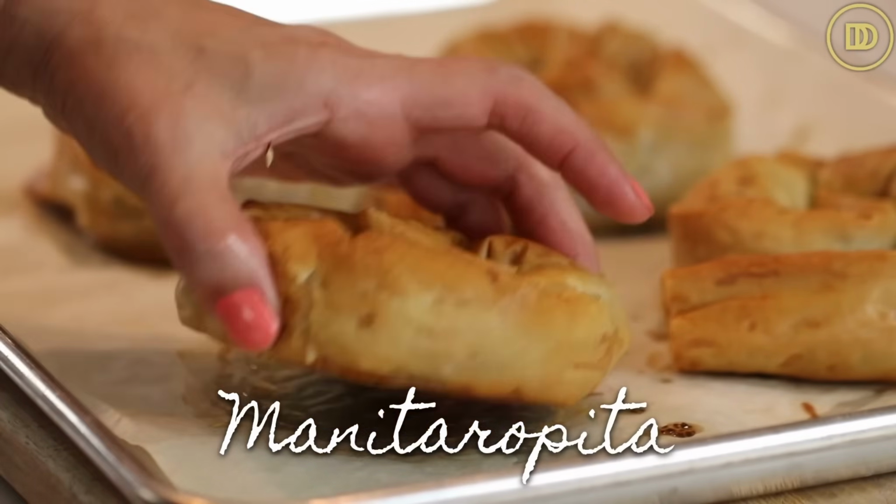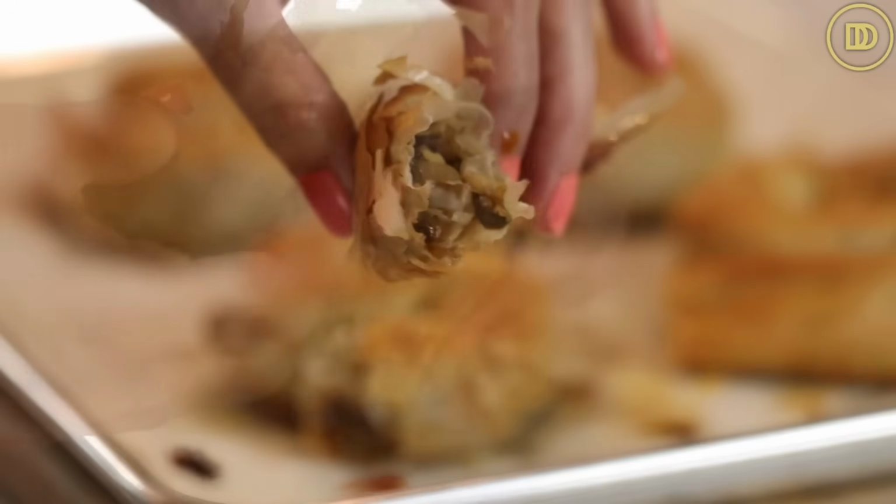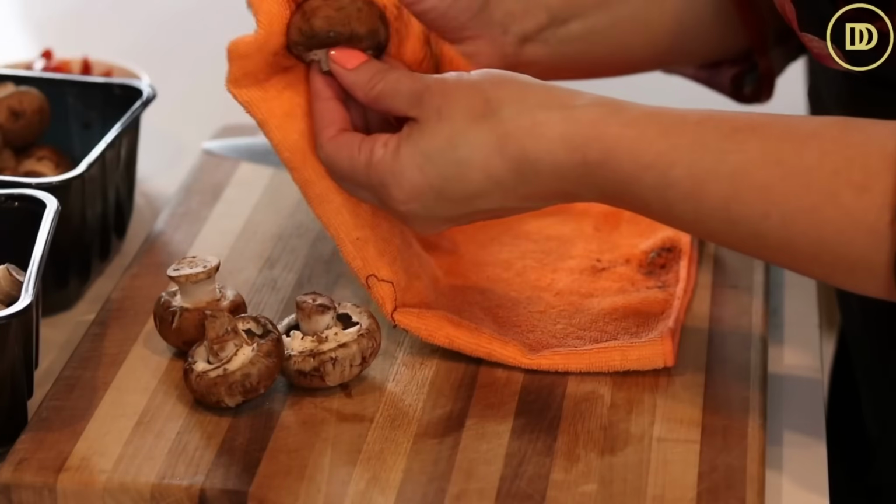Today I'm going to be teaching you how to make my Manitaropita, which basically translates to mushroom pie. We are making the phyllo pies into spirals. It's going to be buttery, crunchy, crispy phyllo that's filled with a very hearty mushroom filling. We're adding so many things to it, and it's going to have so much flavor. I'll teach you how to make this version, which is vegan, but of course you can add feta cheese to it, some stringy mozzarella or Gouda cheese to it to make it even better. Let's get started. Okay, we're gonna begin by making the filling.